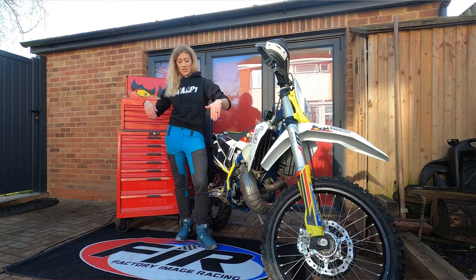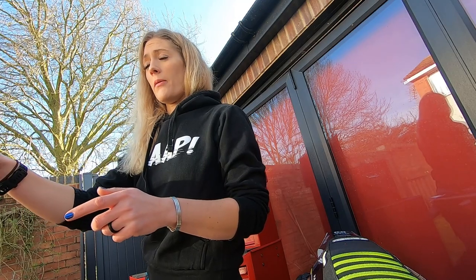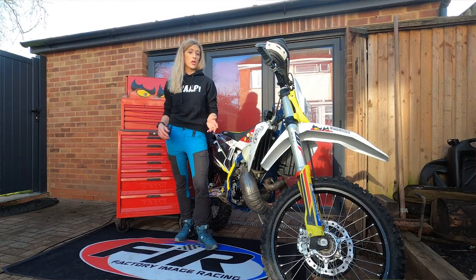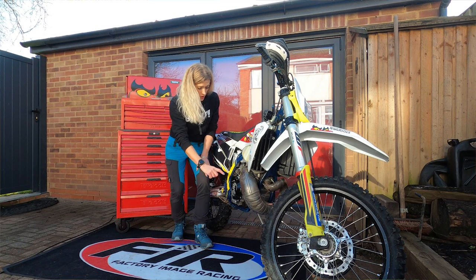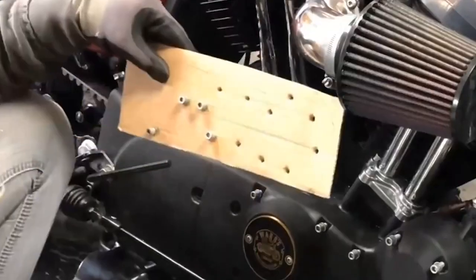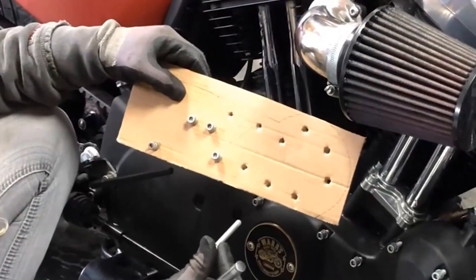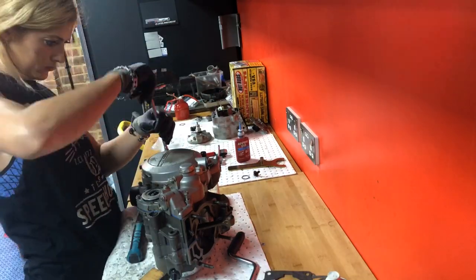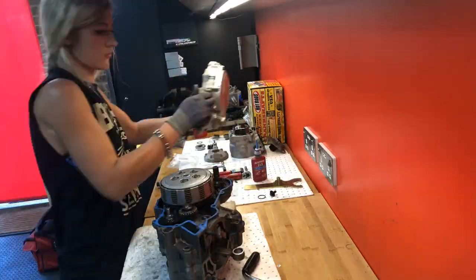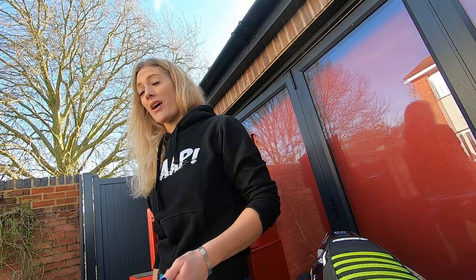I often get a big sheet of paper, put the bolts down on it, draw a patch around them, and write what they are and where they came from — a little map of the bike coming apart. An easy trick: if you have engine bolts like those on a clutch casing, puncture the holes through a piece of cardboard so you can put them in the right configuration and set them aside. A lot of these bolts are only millimeters different and need to go back where they started.